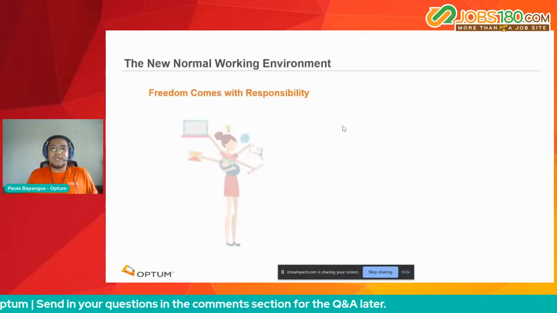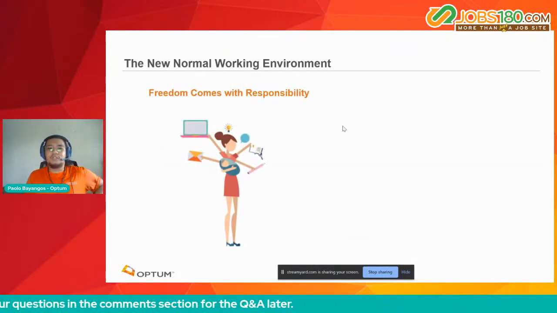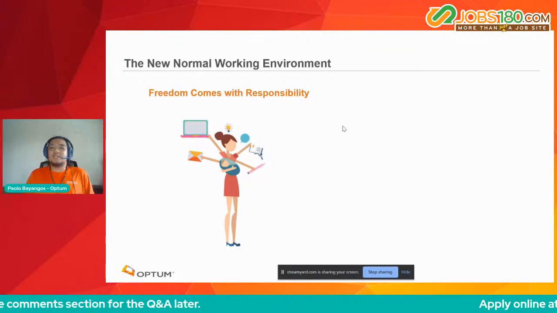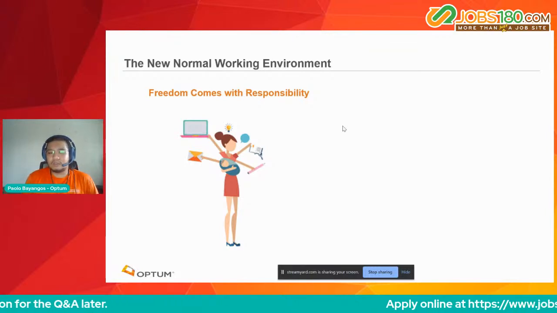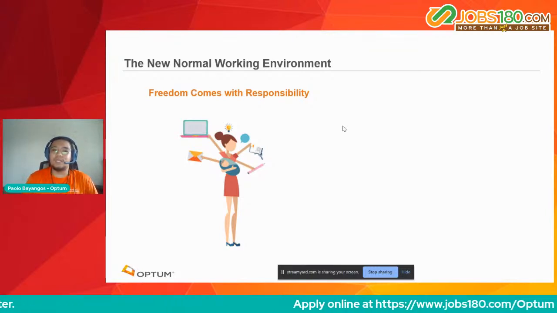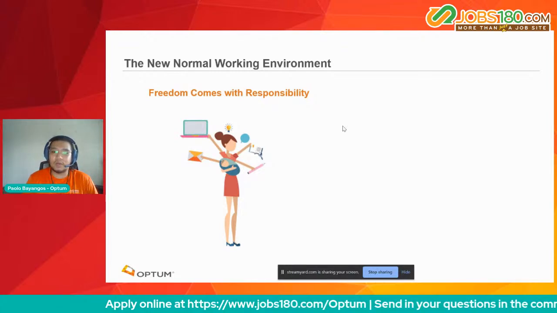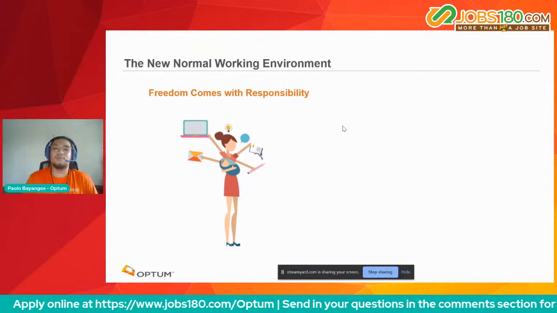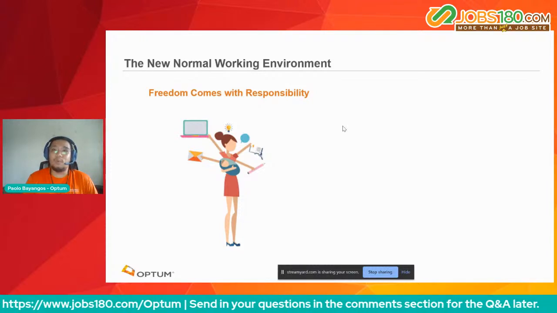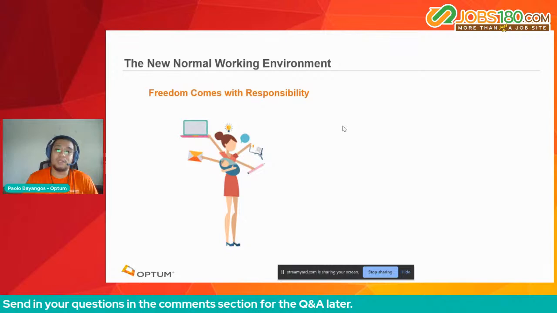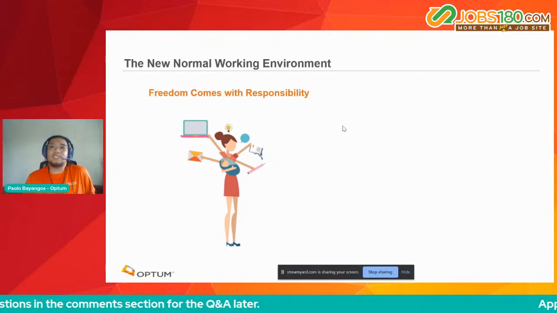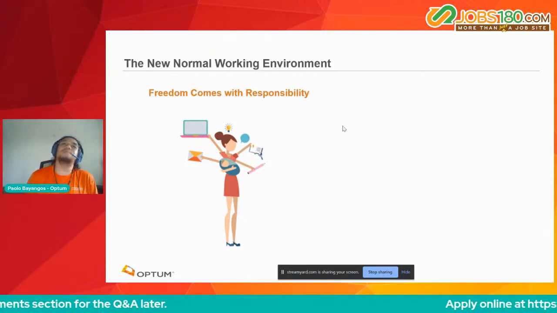Okay, next, freedom comes with responsibility. Once you start working from home, it doesn't mean that, well, technically you're free. You're free to do everything that you want, how you want to do your work, and when you want to do your work. But always remember that there's going to be responsibility for each and every action that you would do.